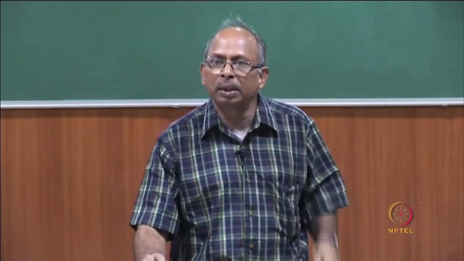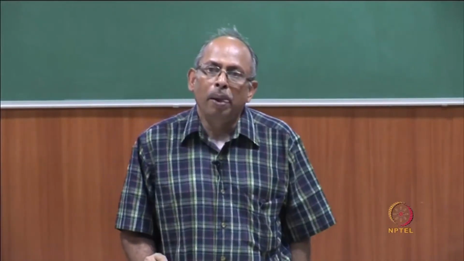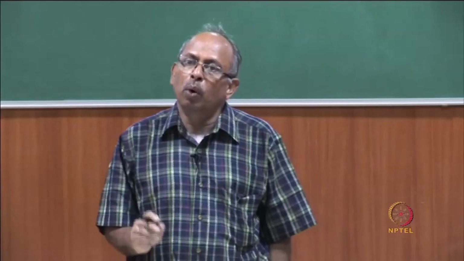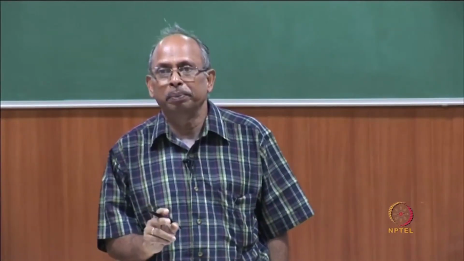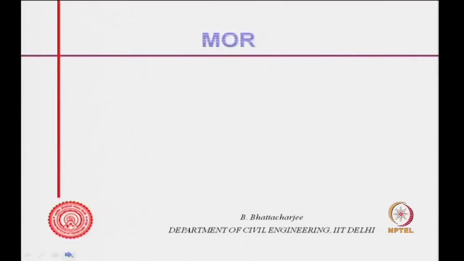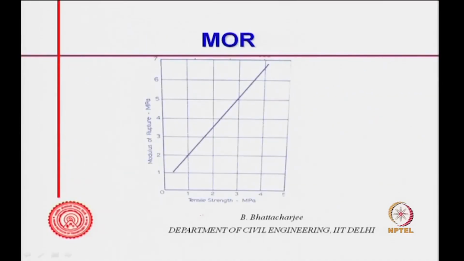but we will see that the other kind of test, the split tension test, which we will just discuss, gives you lower strength than modulus of rupture, and if you are able to do direct tension, that will give you still lower. All right. So, what is split tension test? So, this is what it is: tensile strength against modulus of rupture, this is of course direct. They are linearly related, but this is always lower, this is not a 45 degree line, this is somewhere here. So, when this is 1, this gives you somewhat higher value. So, this direct tensile strength is usually lower.